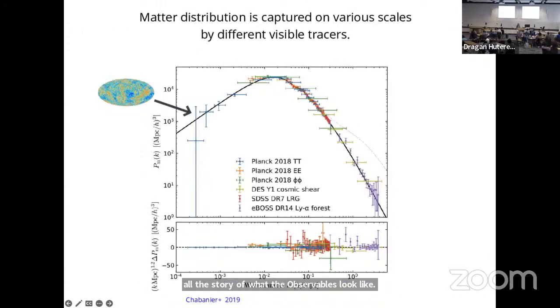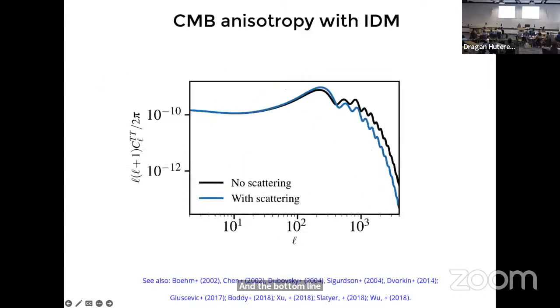The bottom line, and I'm just going to go back one slide, is that the interactions will typically suppress power in all the tracers of matter on small scales, progressively more and more. This occurs because of the damping of those oscillations, and it also occurs because dark matter perturbations will now start to partially feel the pressure from radiation. So they won't be as efficient in clustering as they would be if they were just cold and left to themselves. So I suppress power on small scales.